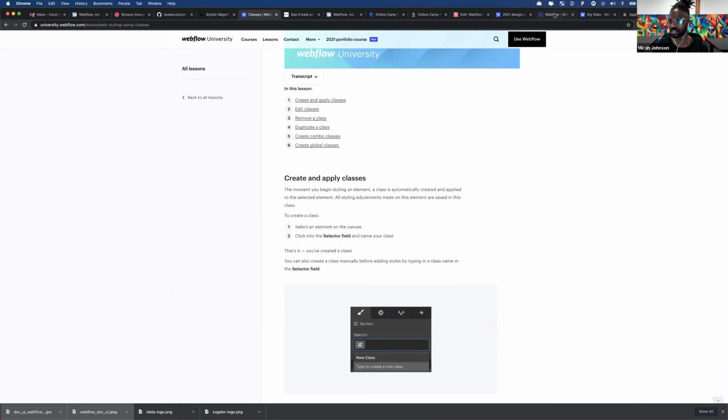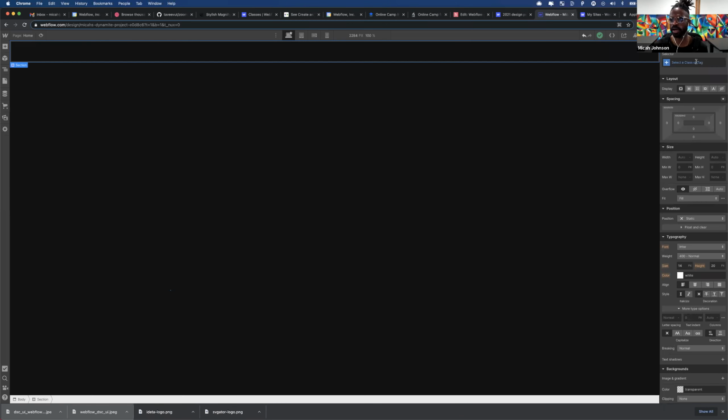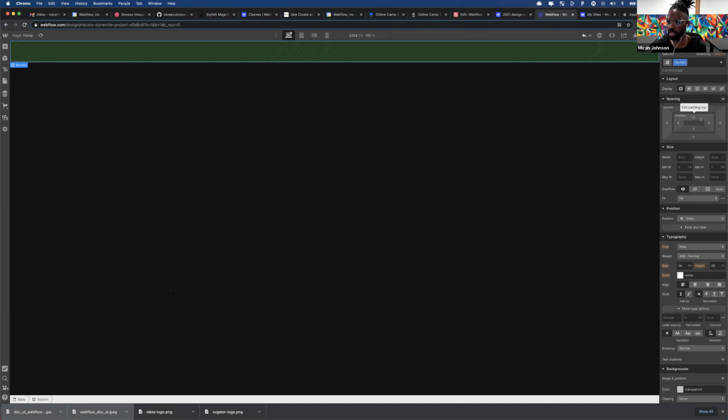So for instance, back in our project, if I give this a class name of section, any styles that I complete on this section class will be able to be reused in other elements that have the same section class name.